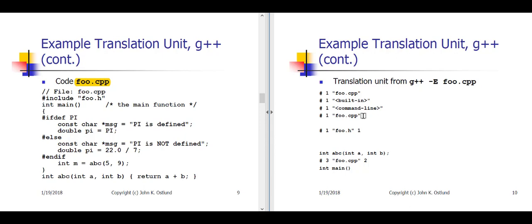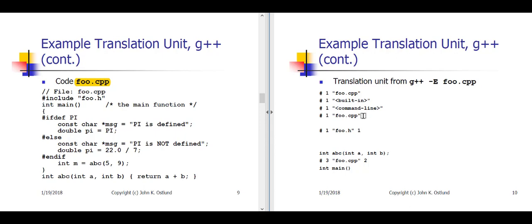our source file. These are lines that provide information to the compiler phase, that is what comes after the preprocessor, so that the compiler will understand which file and which line in each file these lines of code are from. So, in the translation unit, and again this is just for GNU C++, the first line in the translation unit is # 1 foo.cpp, which means that we're working on line 1 of the foo.cpp source code file.